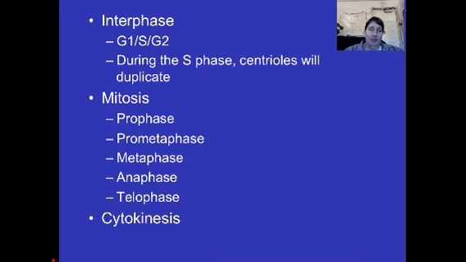Anaphase and telophase just come naturally for me. I stands for interphase. That's G1, S, and G2. Remember, G1, S, and G2 take up most of the time during a day. So let's say if a cell duplicates itself in 24 hours, 23 hours of that's going to be spent in interphase. 1 hour is going to be spent doing PPMAT, right? Prophase, prometaphase, metaphase, anaphase, telophase. And cytokinesis is the final step where we do the pinching off and separate the two daughter cells.